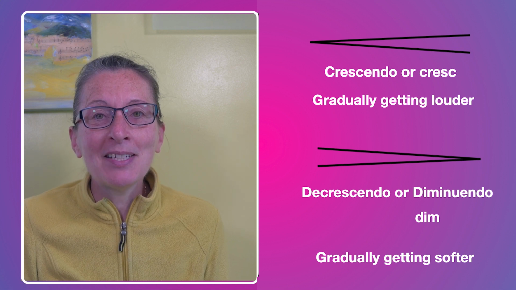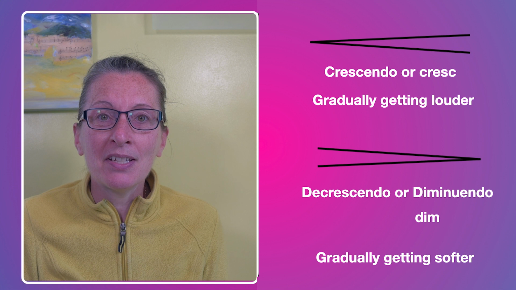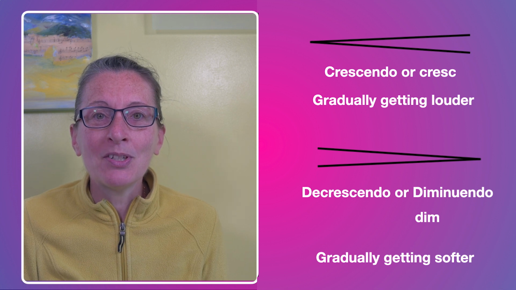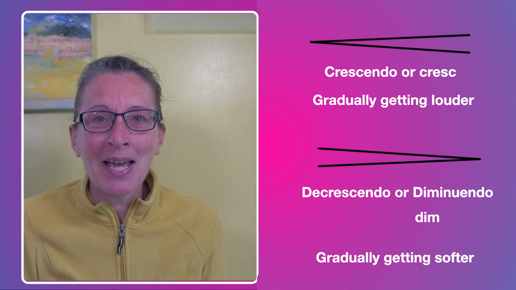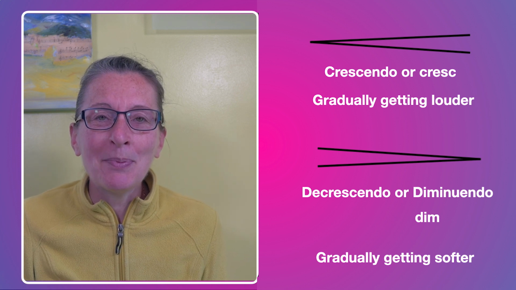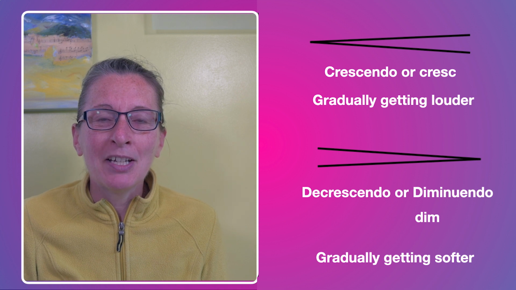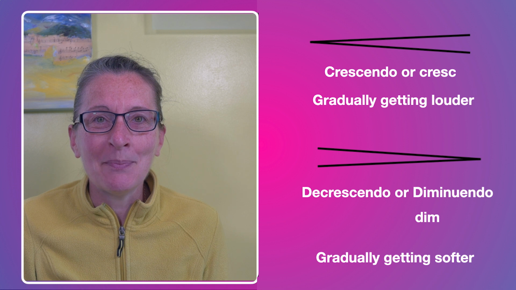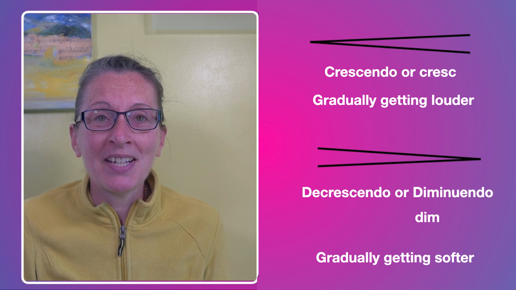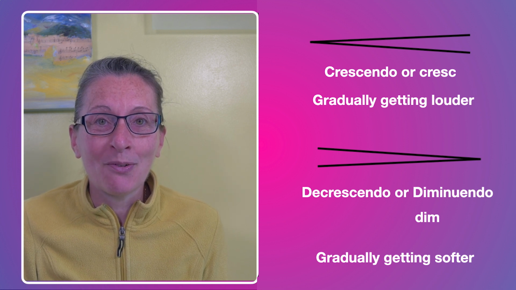However, there is some discussion amongst musical historians who believe that Schubert used the term diminuendo to indicate that the music should get gradually softer and slow down. However, for most people, when they're learning to play music, you can treat the words diminuendo and decrescendo the same. They both mean really to gradually get quieter or gradually get softer.